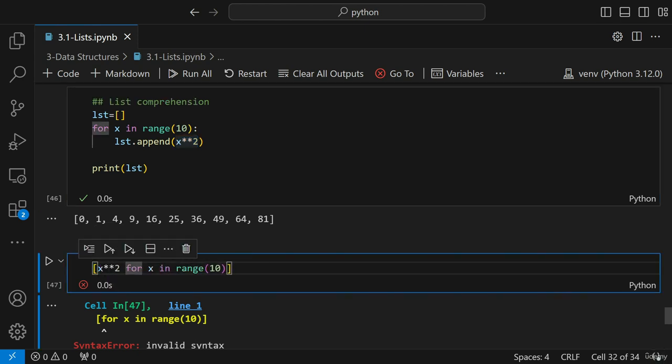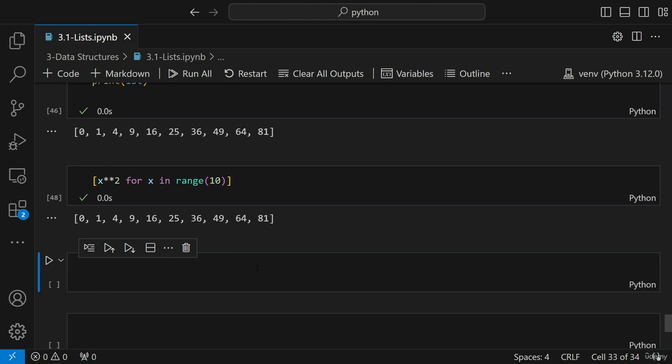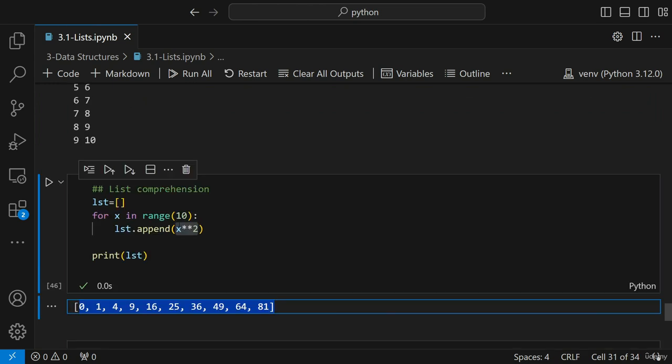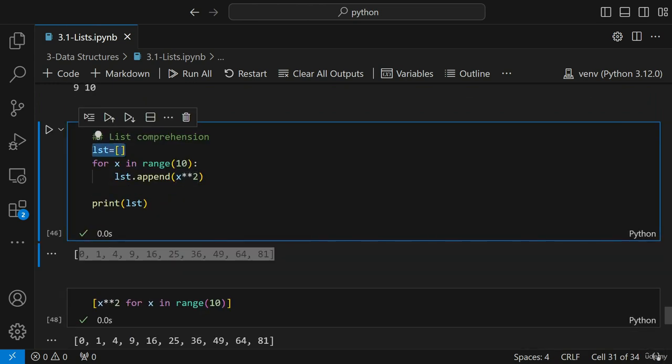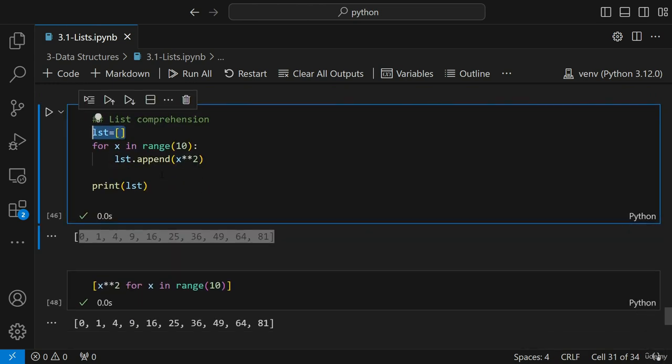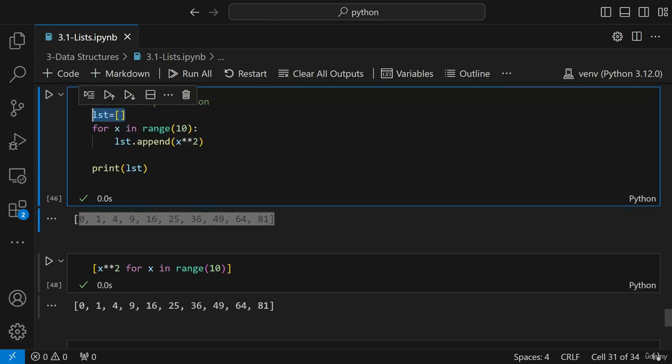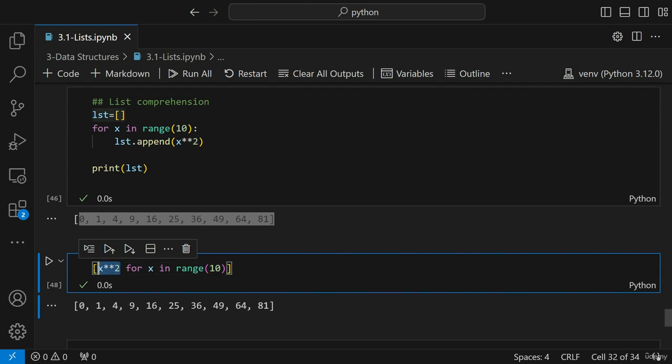List comprehension basically has two important things: what we want as an output and what kind of operation we are doing. So this is doing some kind of operation, so that needs to be displayed, and this is basically my iteration. Both of them are combined. If I execute this, you will be able to see that in a single list I'm able to get this specific answer. So what did I do? I did not have to create another list or list elements. All I did is execute my code within a line of code, and what I really want is x square, which I've written in front.